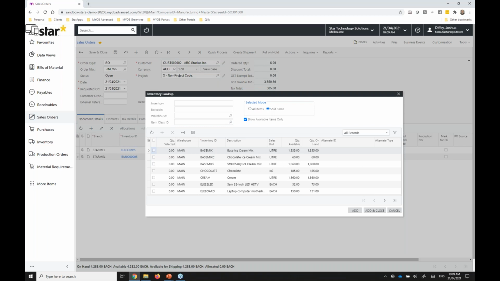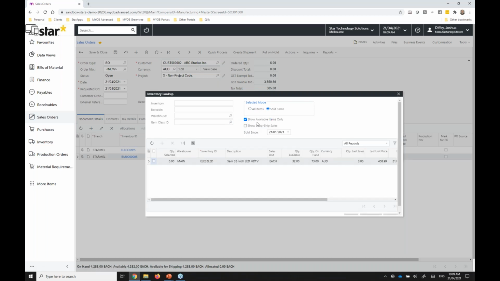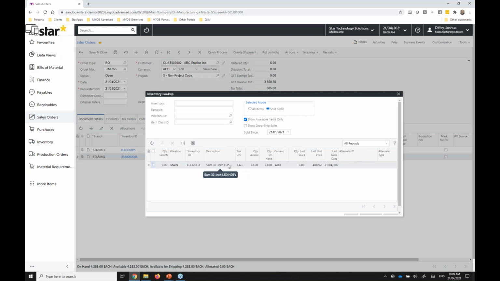So I can select sold since. That will then bring up a list of the items that have previously been sold to this customer in the last 3 months. You can expand that, of course, if you'd like. And I can see that they've previously also purchased this particular TV.